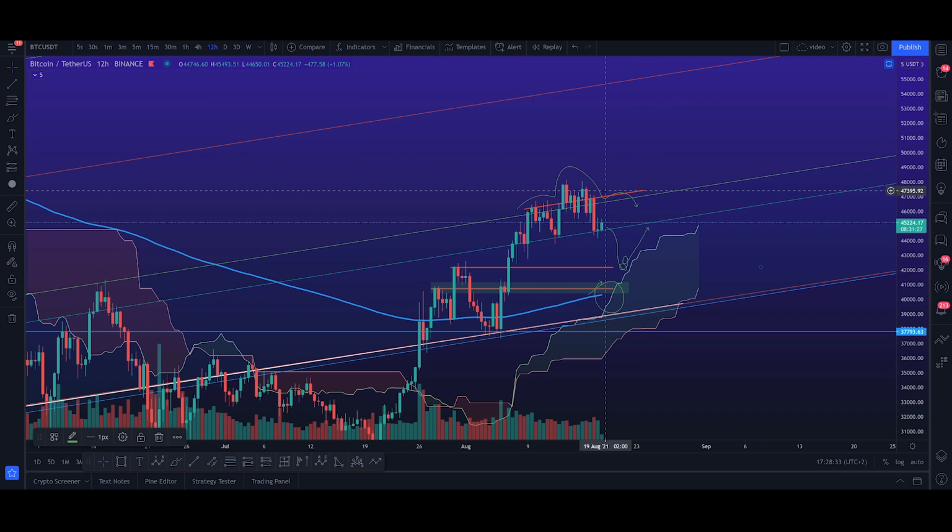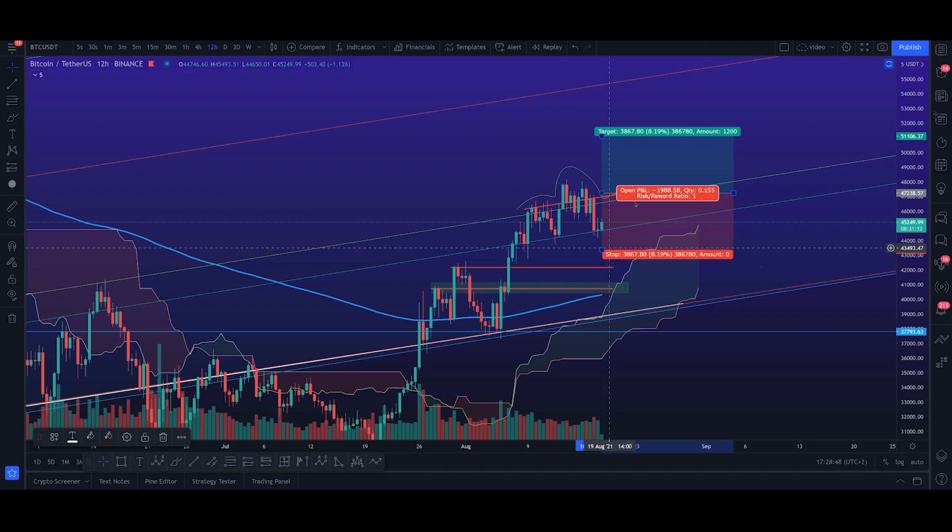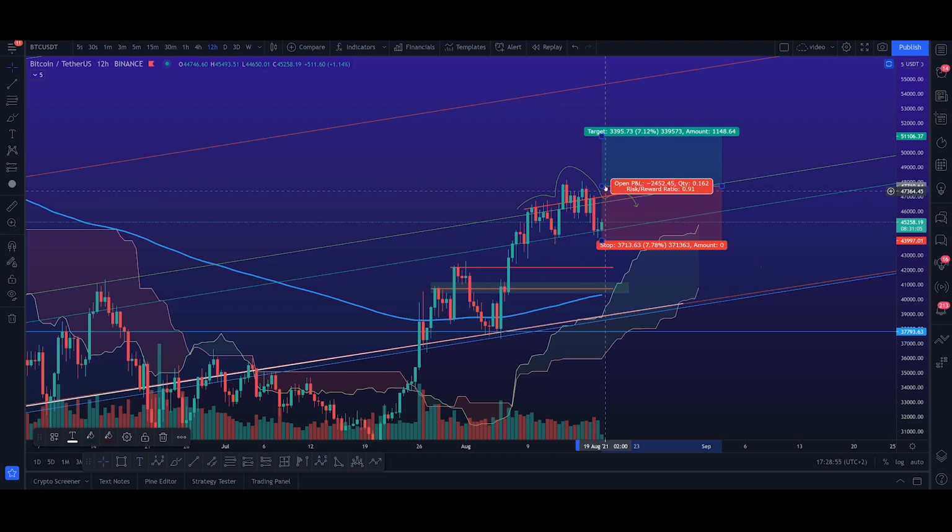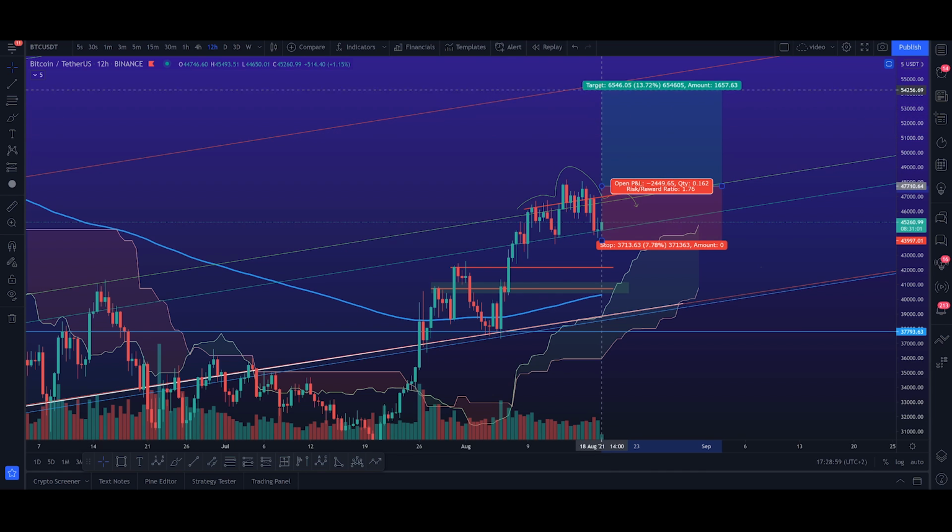Okay, so let's say we close right here, everything is nice. Then we can take our stop loss and position it. Well, it depends on the time frame we are trading on. Just staying on the 12-hour just for this example. So the stop loss is not that great, not that big. Let's say we close around this level. We have safely closed. Of course, we will be looking at other time frames, other oscillators, other indicators, of course.